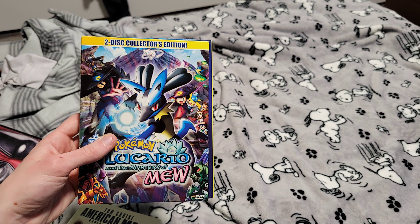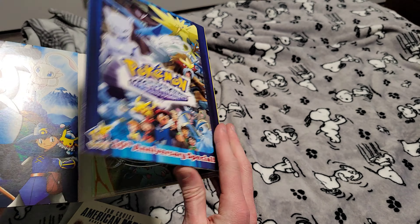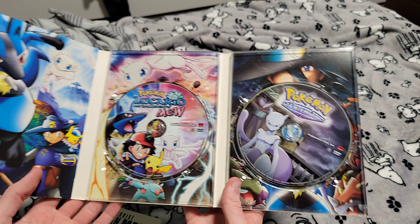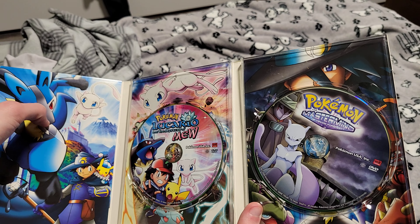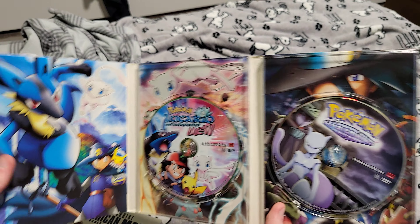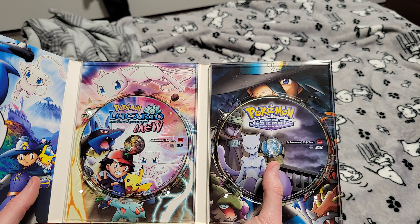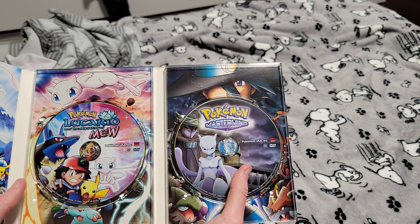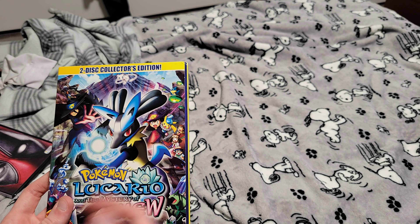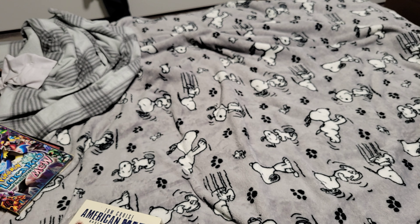Here's a movie I've been wanting to watch for a while — Pokémon: Lucario and the Mystery of Mew. I haven't watched it yet, but it usually goes for around $20 on eBay because there are very few copies out there. I just noticed there's this sleeve thing on it. It also includes Mastermind of Mirage Pokémon. Two of my favorite Pokémon are Lucario and Mew, so I'll definitely watch that sometime if I ever have free time.